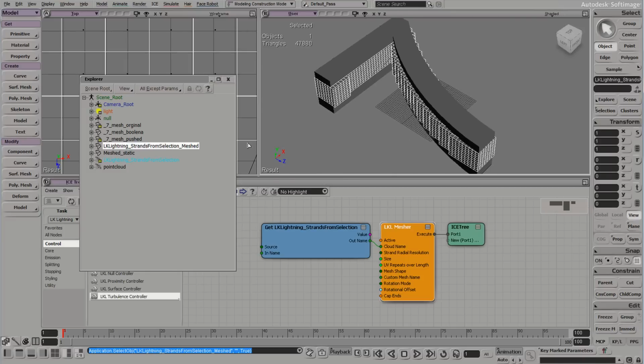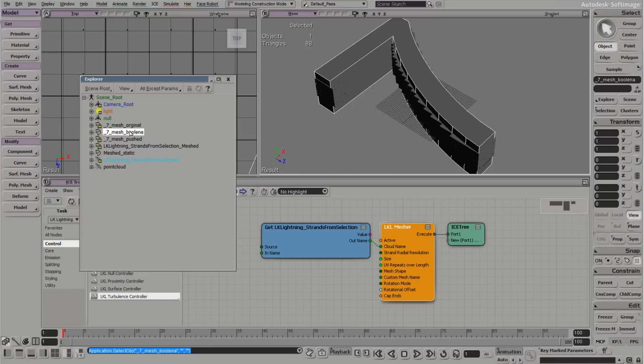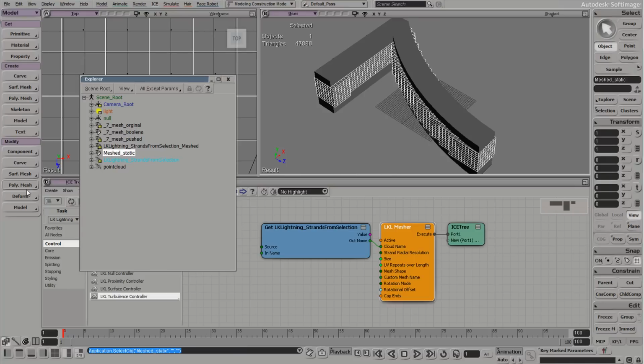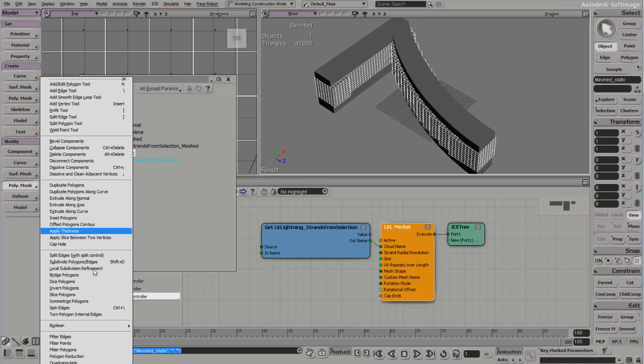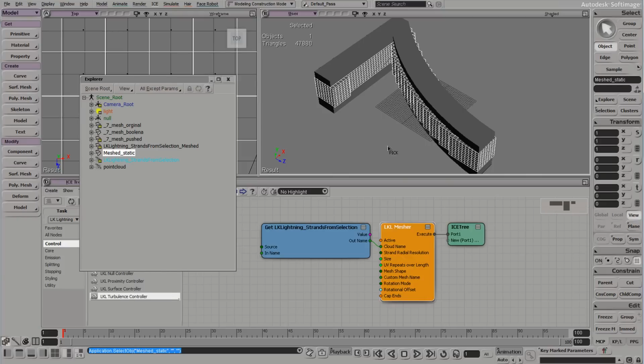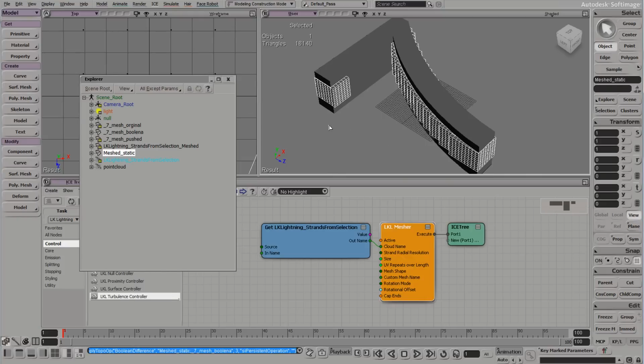Okay, so this is our static mesh here, and this is our boolina. No, I'm going to stick with it. I made the mistake. I'm going to stick with it. And yeah, let's go to polygon mesh, Boolean difference, select our boolean and wait for it to cope. And it did, but I chose the wrong one. I don't want the difference, I want the intersection.